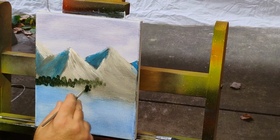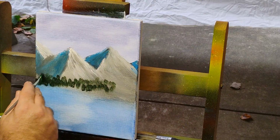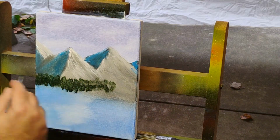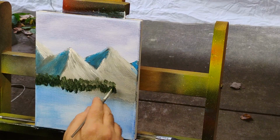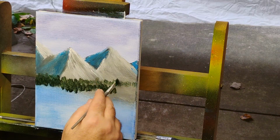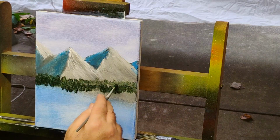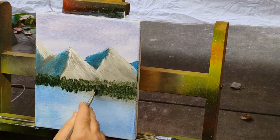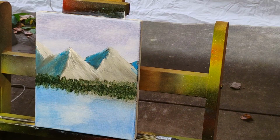Further back they are, the lighter the blue. We'll put some darker in front, a little bit light in the back. See, I'm just lightly getting in the back, just barely touching the canvas. And then as I move into the front, a little bit darker with that, and I'm just pushing up. Just pushing up. Pushing up.